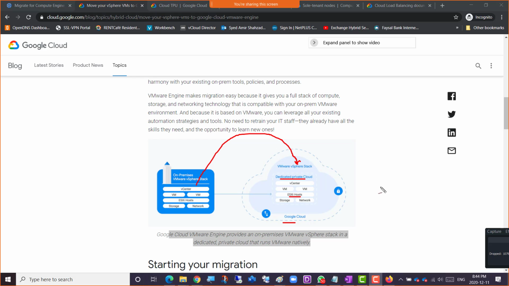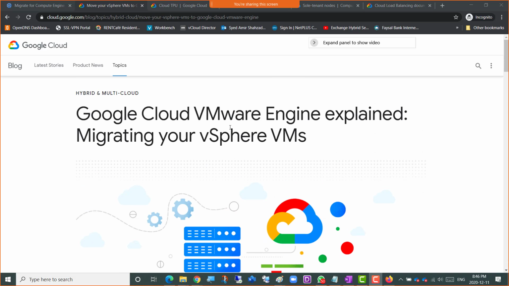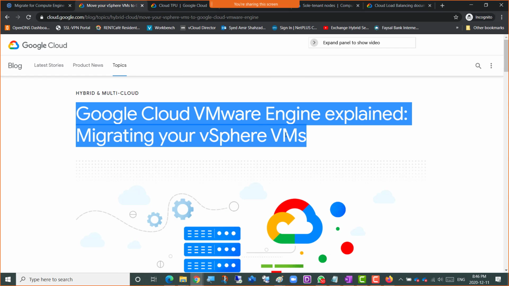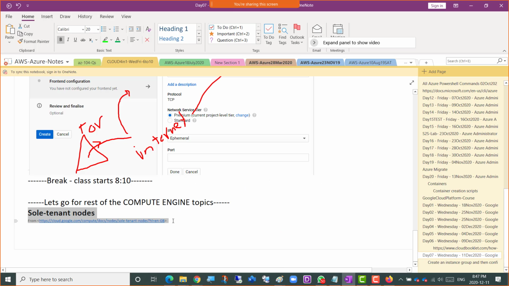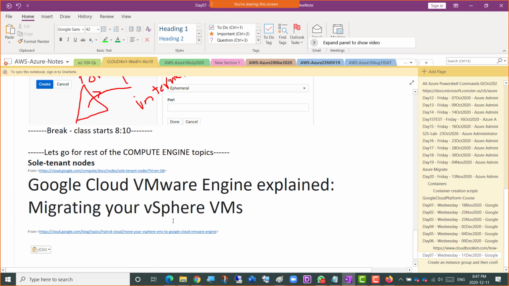So pretty interesting. And so those who are still migrating would normally go that way, that hey, on the other side my OS and application must not break. So Google Cloud VMware Engine explained, migrating your VMware VMs. So that's going to be definitely a very important point.